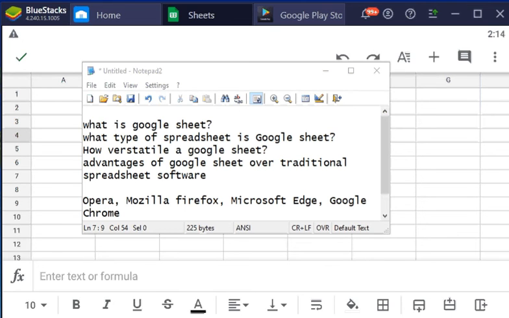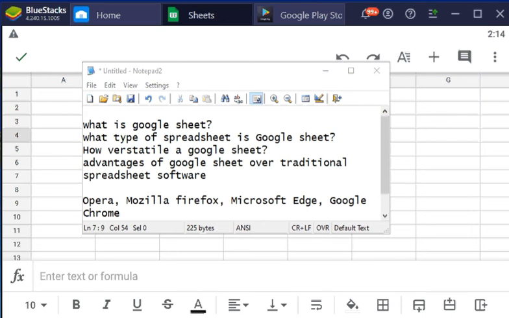If we want to compare Microsoft Excel to Google Sheet, actually Google Sheet has many functions and formulas, the same as Microsoft Excel.